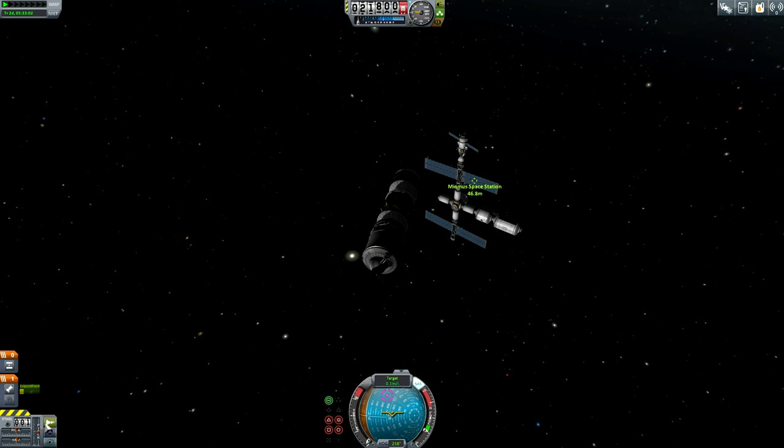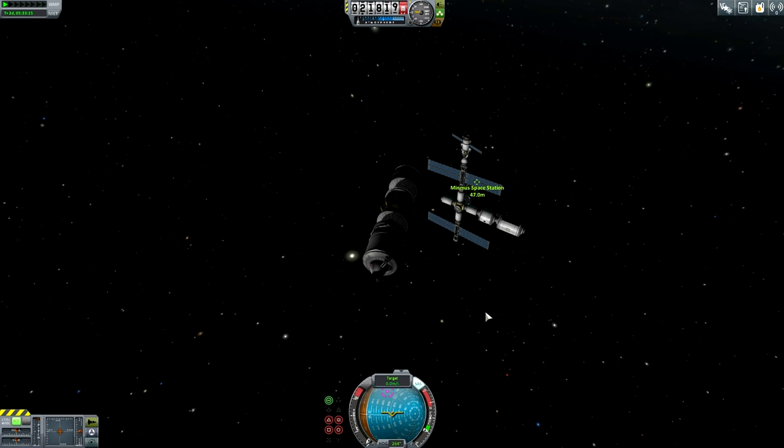And cut the engine, switch to docking mode. By the way, how are we doing on fuel? Yeah, it was really good that I have refueled my upper stage. And now I'd like to set this as my target and now turn the spacecraft around, so maybe. Okay, very good.